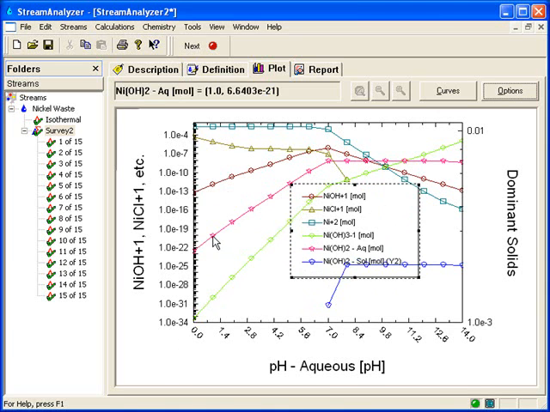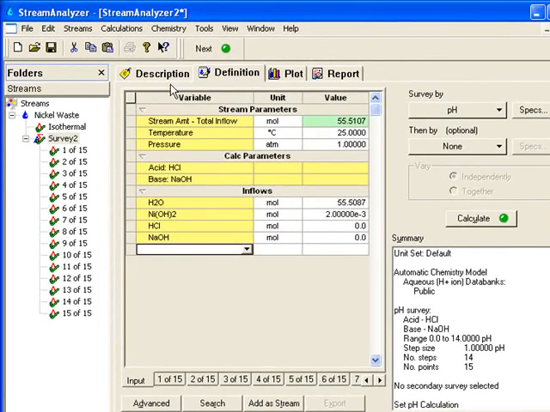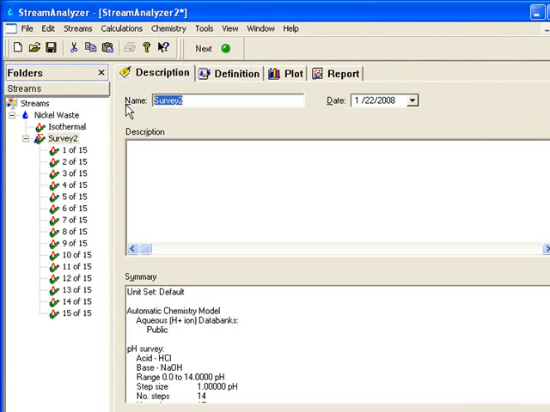The last thing that we can do is to rename the survey. And actually we'll go to the definition tab, description tab, and this will call it pH survey without additives.